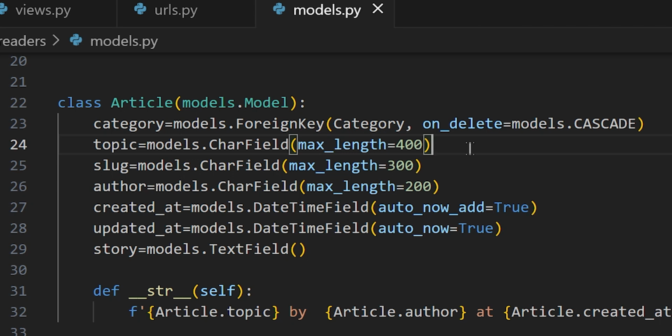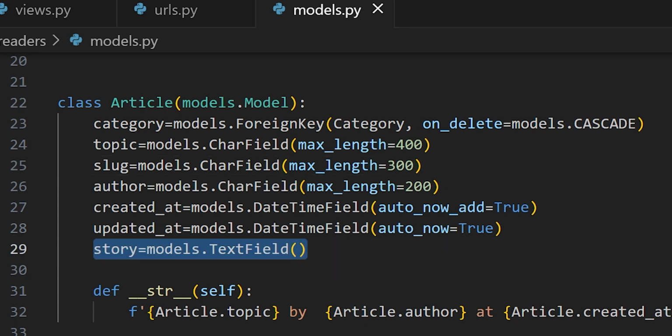There should be a topic for that particular story, and then a slug here, which is just going to be a short description of that particular story that we are creating, which should be a max length of 400. And then we also have the author that is creating this article. We are still going to take this discreetly as well. And then we also have created art and updated art. And then we have the story, which is going to be the field of this.